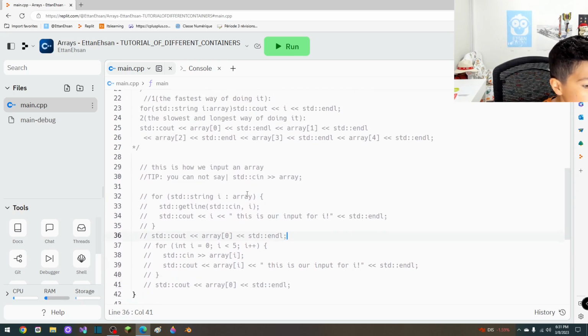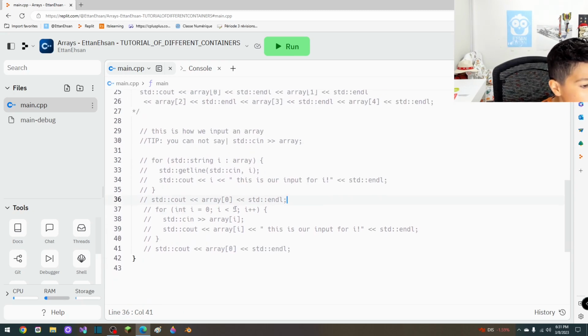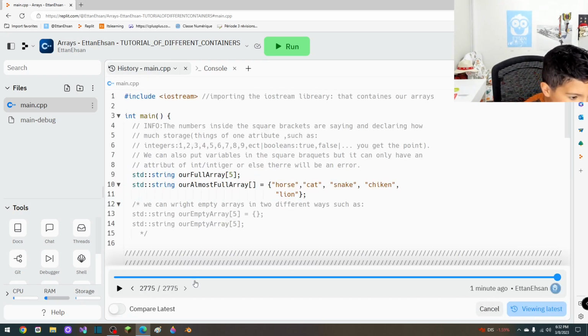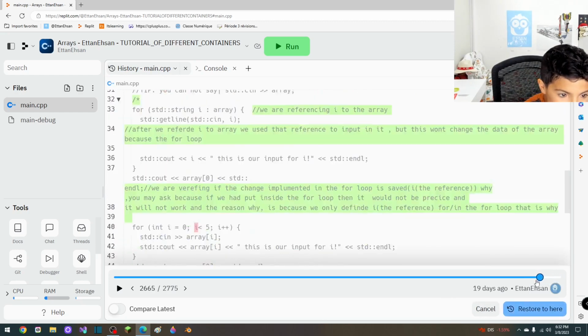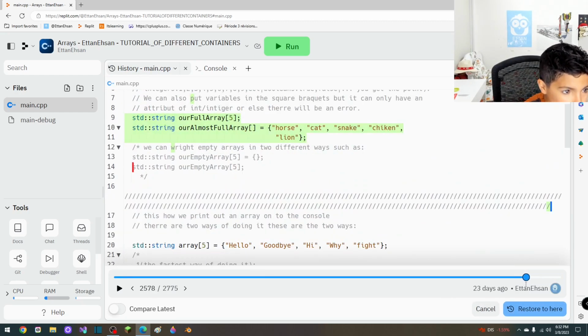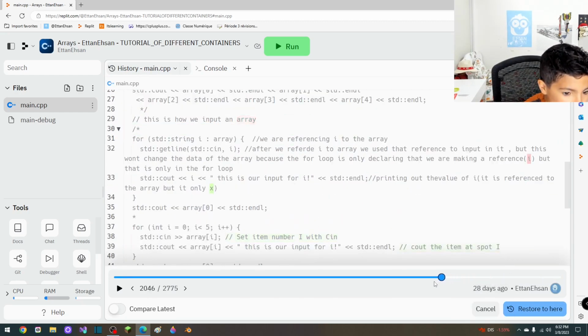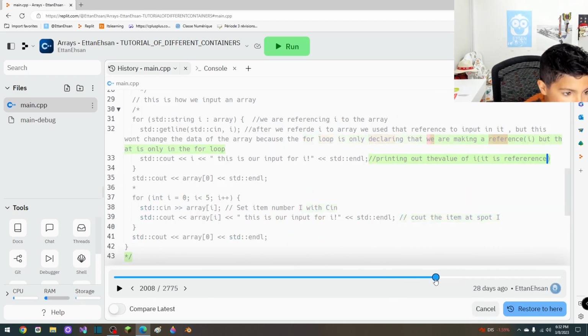Wait. What am I saying here? Oh, I remember. Oh, I deleted a bunch of... Wait, let me see. I think I deleted some stuff when I was writing the code.